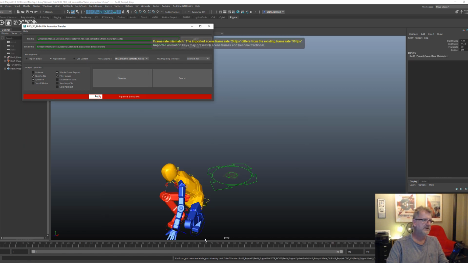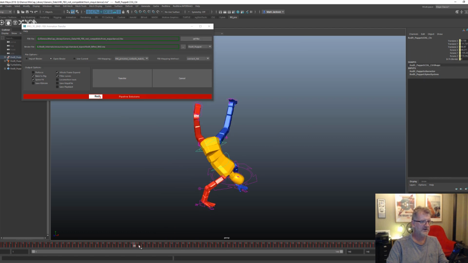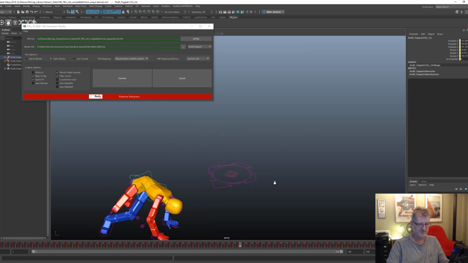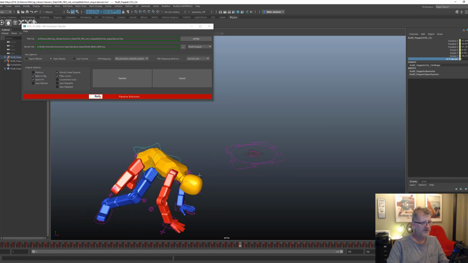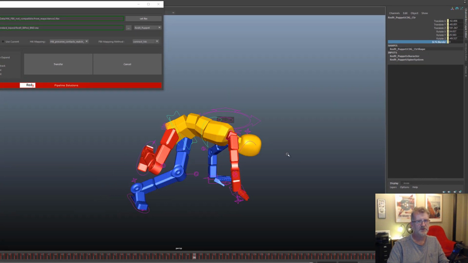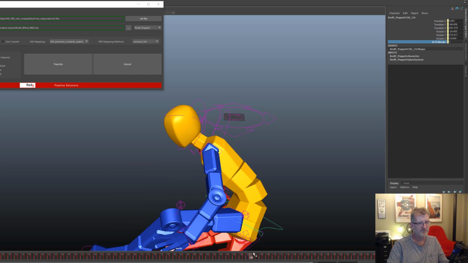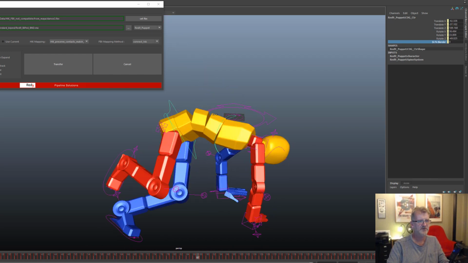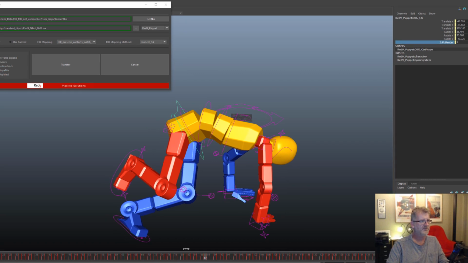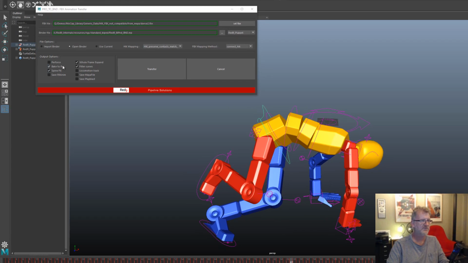Right, now then, if we do the same thing again, we pick the same kind of frame, something where the spine would normally shift. You'll see the middle of the spine will try and adjust itself because we don't have any matching over the twist. But if you look at the most important part, which is the top of the spine, the chest area, it is absolutely rock solid. There is no difference going on in that. And that's because of this spine fit. That's what our IKFK matching does when it hits the spline data.